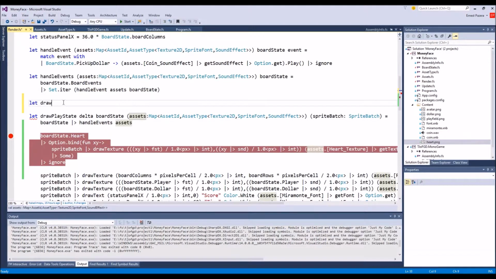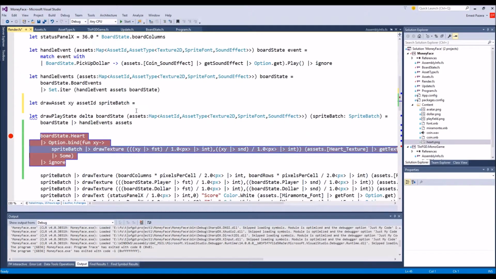So, draw asset. At least kinda. And XY and your asset ID. Well, sprite patch, of course.